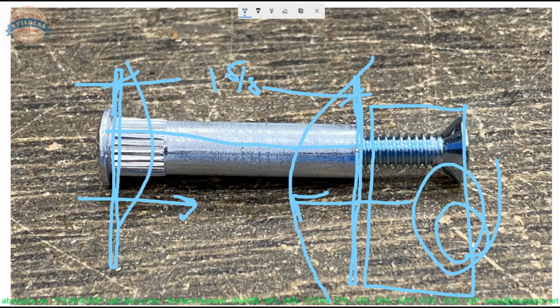You have to drill the right size holes. Don't drill a hole the size of the body, the diameter of the body all the way through, because you want this area to rest on the inside door so it can't be crushed in. Generally speaking, you'll drill a 1/4 inch hole here and a 3/8 inch hole over here. That's not generally speaking, that's what you do. Those are the sizes that you drill. And then it's going to work perfectly for you.